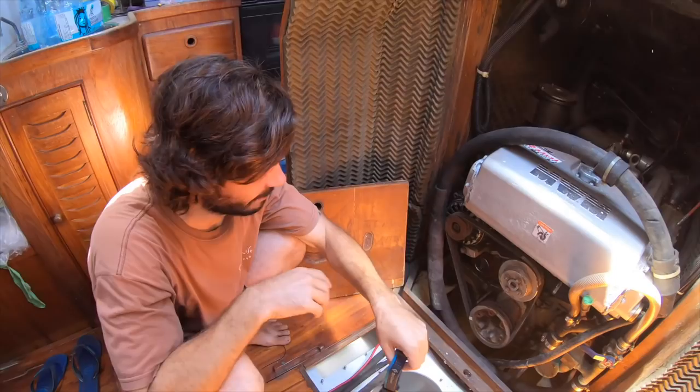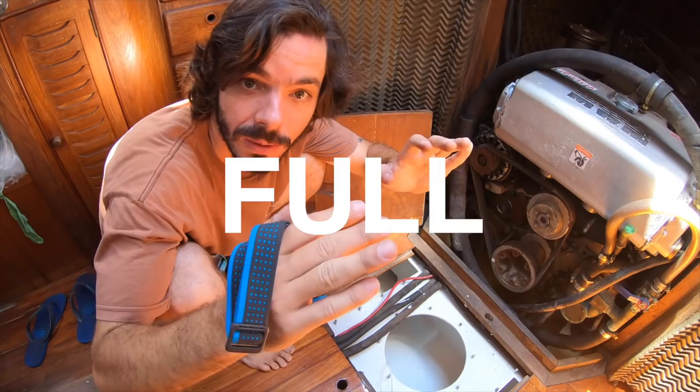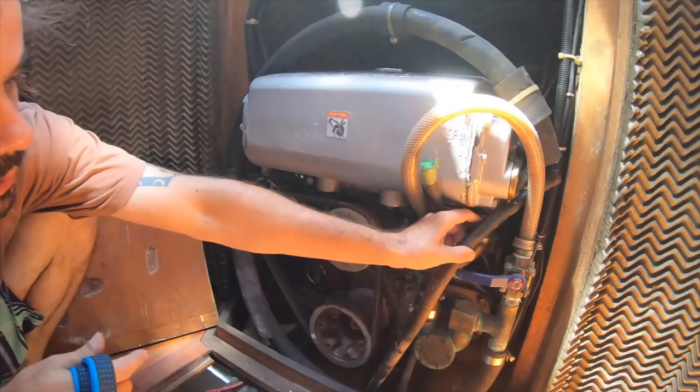In order to close the diesel tank, we need to have all the hoses connected to the tank, because after we close, we're gonna fill up the tank, really fill it. That means even the hose might have some diesel in it, so we cannot exchange a hose right after we fill the tank. We need to exchange the hoses we want before we fill the tank. And now we need to find out how long is this hose and this hose.